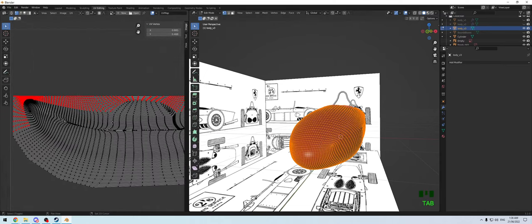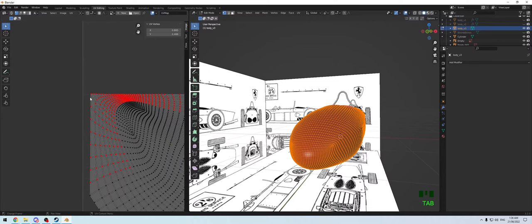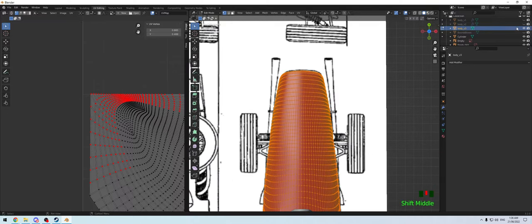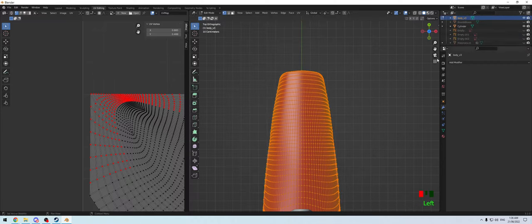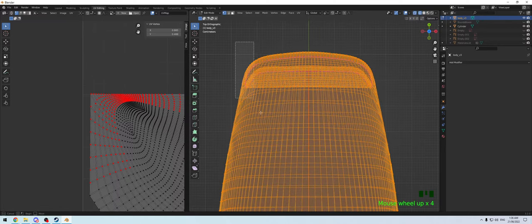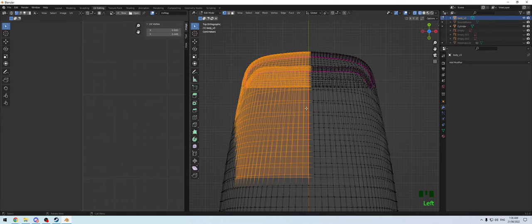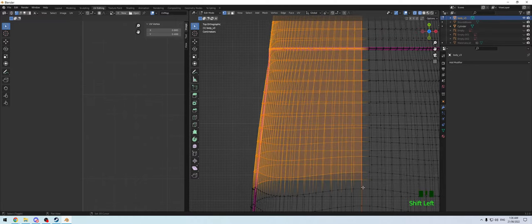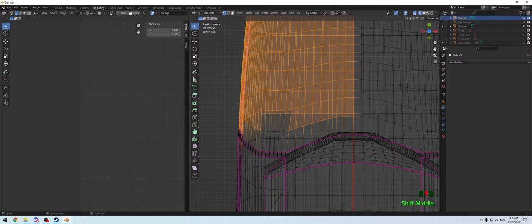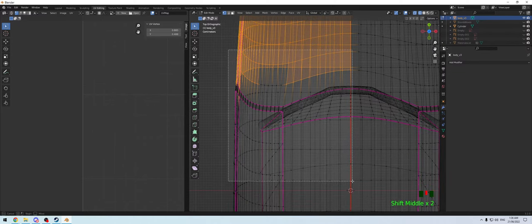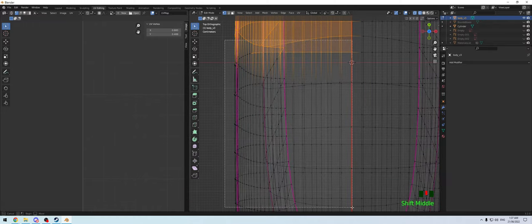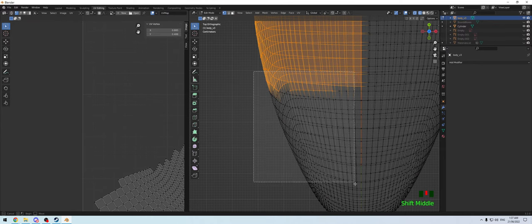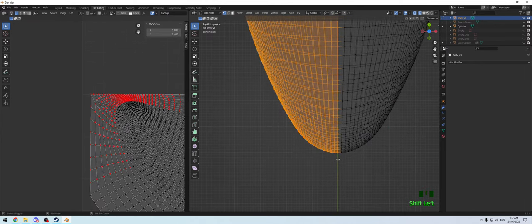Now, back in here, you can see that we've got a lot of pinned nodes. You know what? That doesn't really matter anymore. What we're going to do is hide these so I can see what I'm looking at. And we're going to go to wire mesh frame mode, and we're going to select everything down here, including the center line, but nothing else on the other side. Wait, do we need the center line? I think we do. Very careful to not select anything we don't want. Gotta hate UV unwrapping. Luckily, this is an easy body, though.